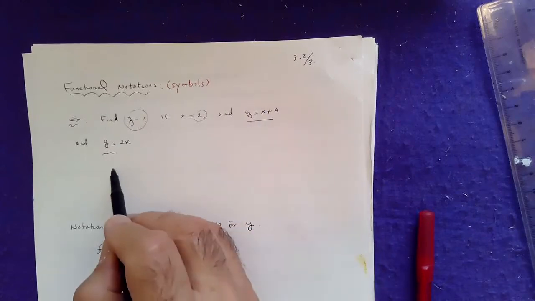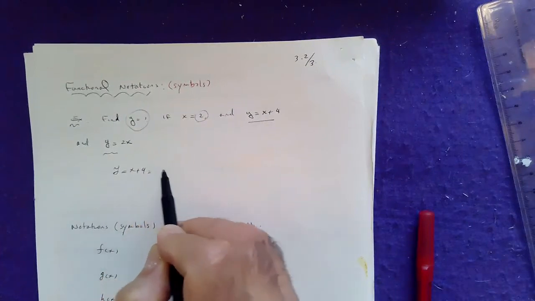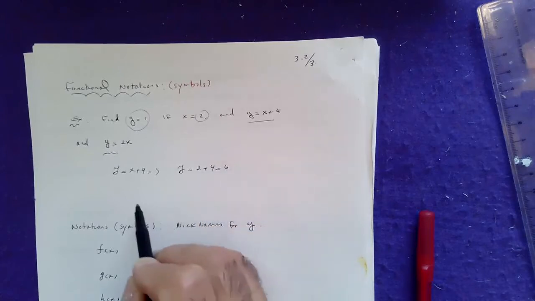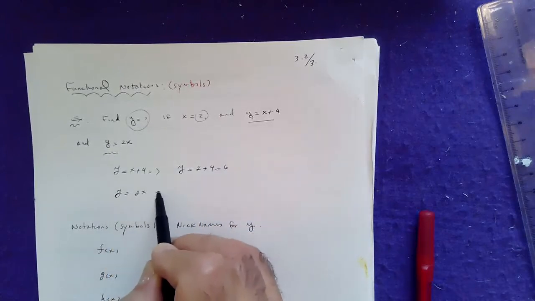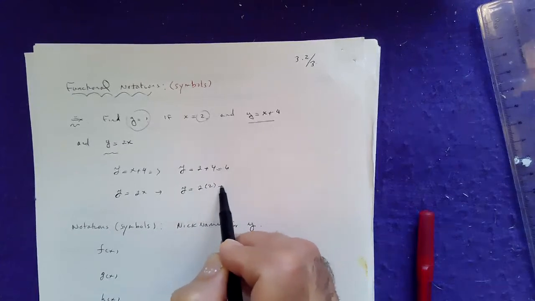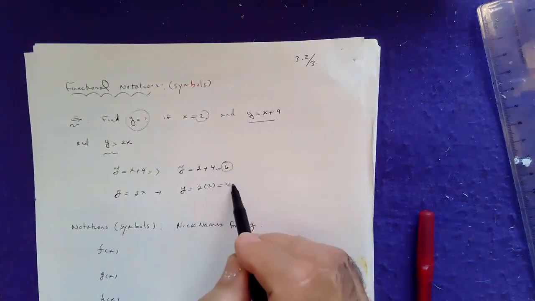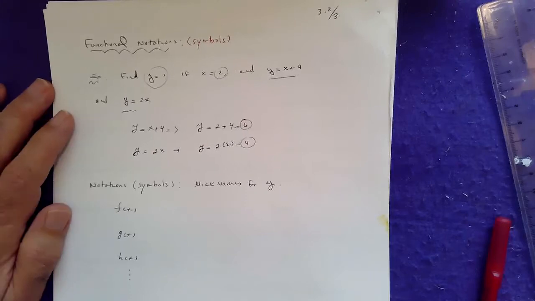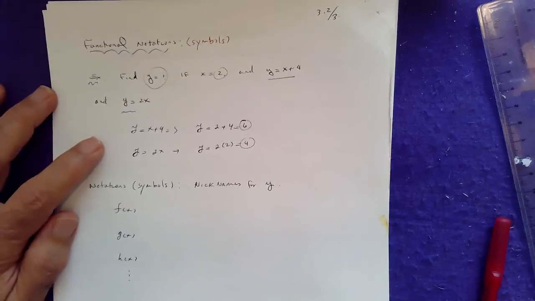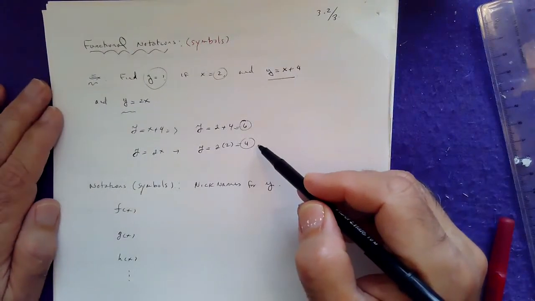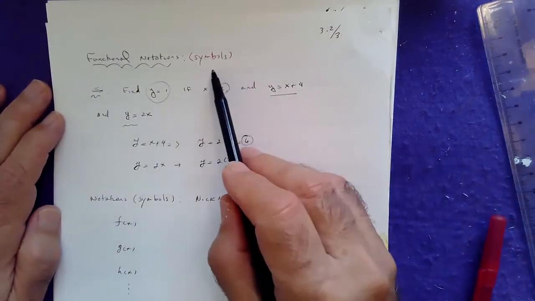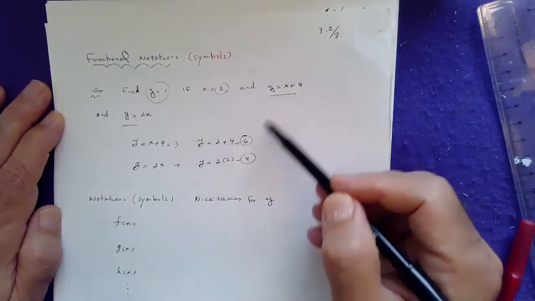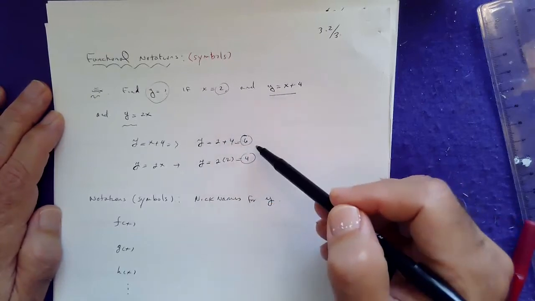So which of these y's should I replace the x with 2? In other words, if I take the first equation and replace the x with 2, I get 2 plus 4, which is 6. On the other hand, if I take the second equation I get 2 times 2, which is 4. So which of these answers is the acceptable or correct answer? As you can tell, there is a real confusion, so we are desperate to learn a specific symbol so we don't get confused in situations like this.